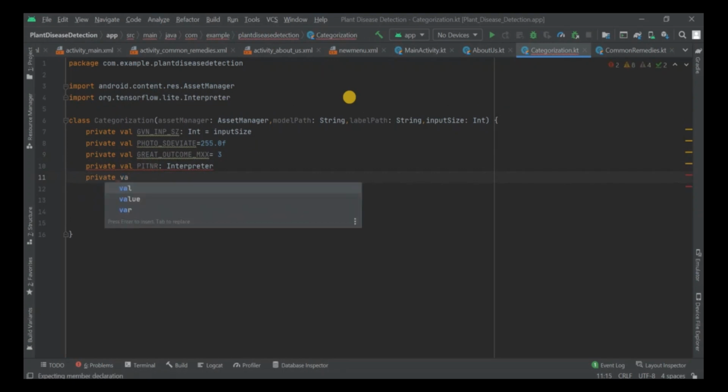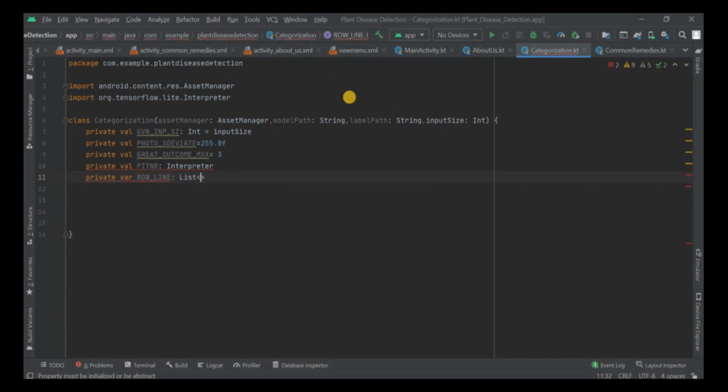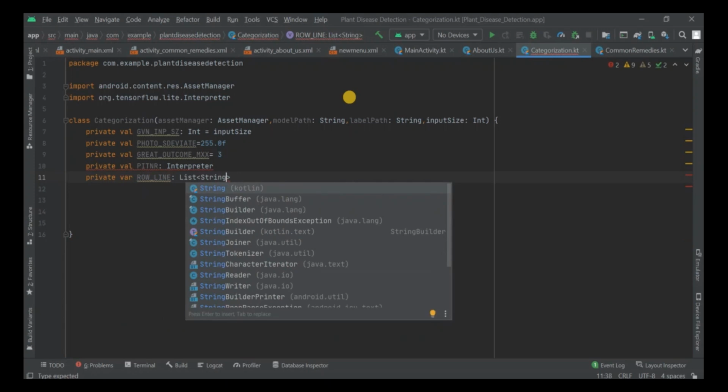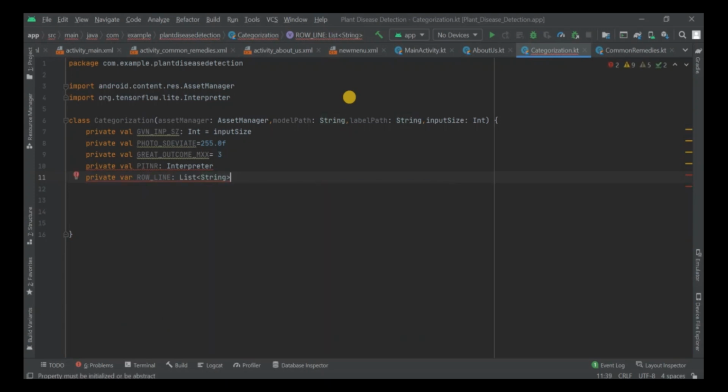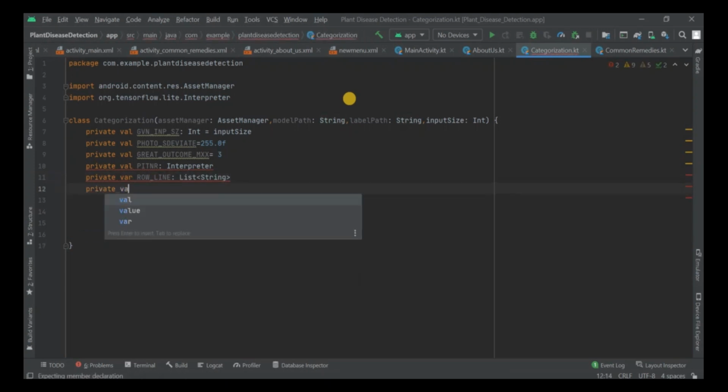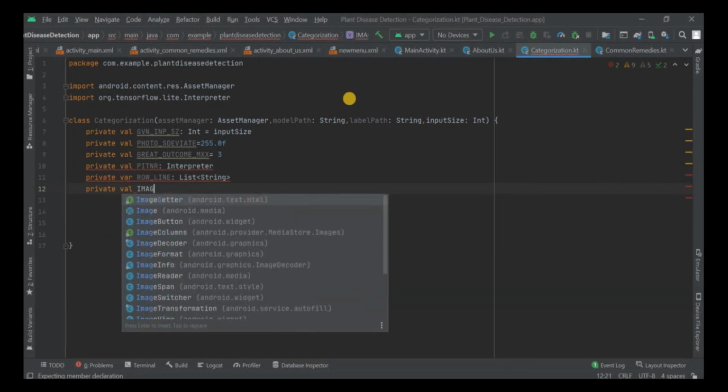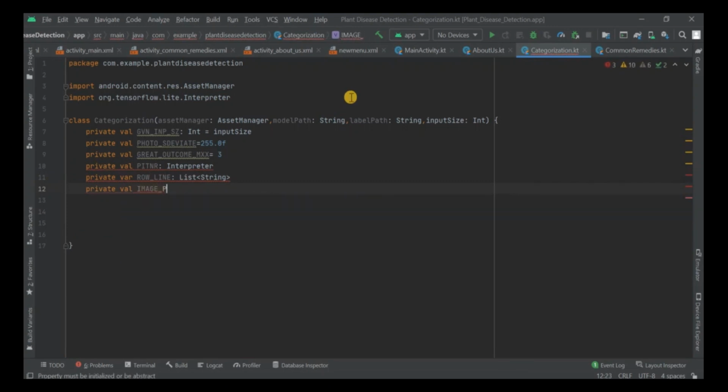Then we have the TensorFlow Interpreter, and we have made this variable here. Again, we have one more thing, that is a list of strings for row line, and then we have the image pixel size.